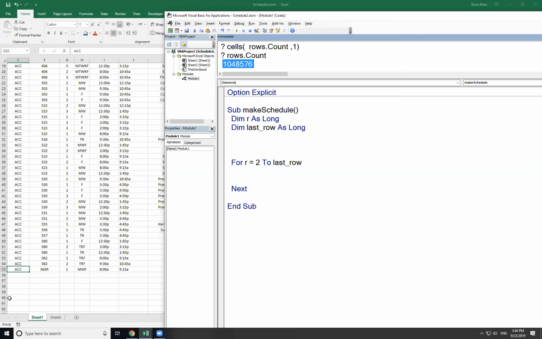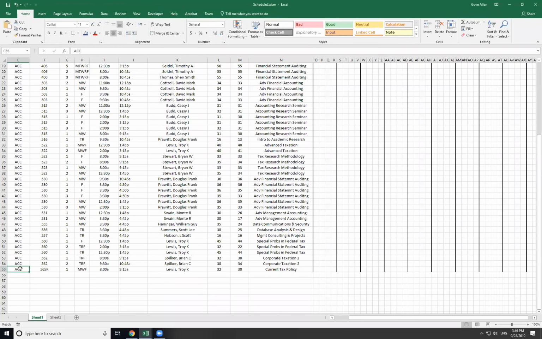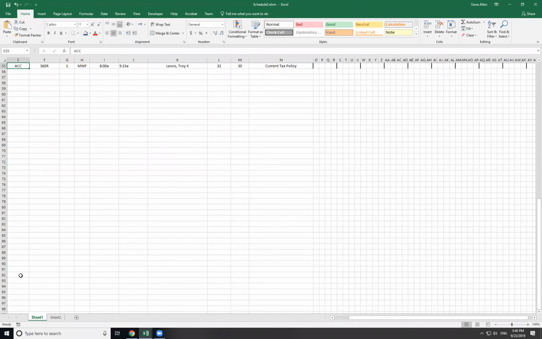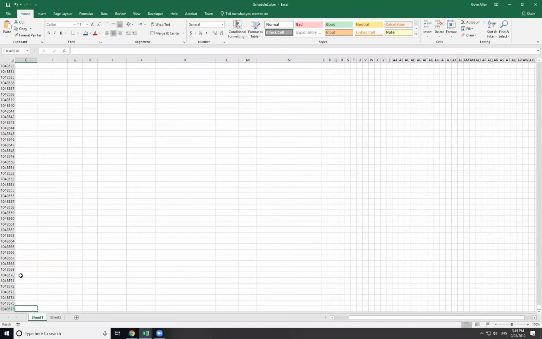How would I find this data? Oh, you know what? Yeah, I already started this way, so let's do it this way. Might have been easier to go down, but I'm all the way down here. How do I go up until I bump into data? Just in Excel. Yeah. Control up arrow takes me up to the next contiguous cell.